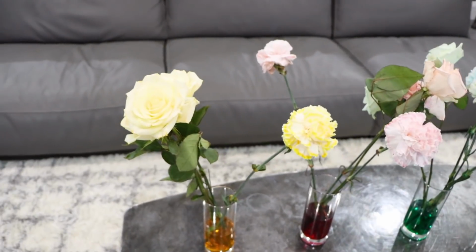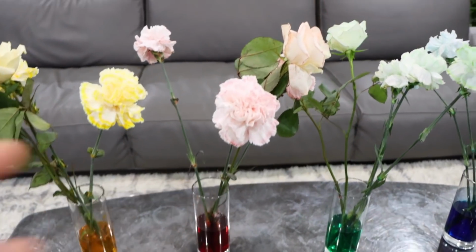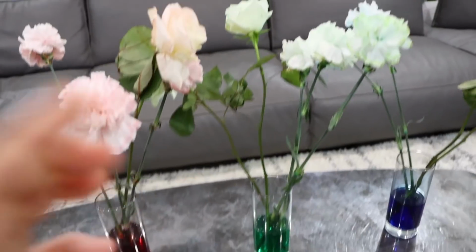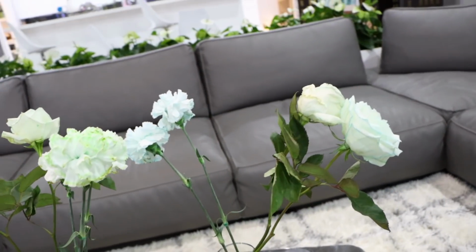These are the flowers that did work. So yellow, yellow. Red, red. Green, green. And blue, and blue.